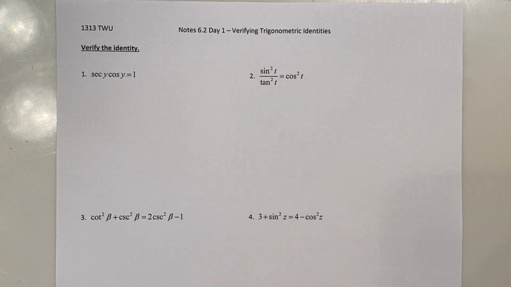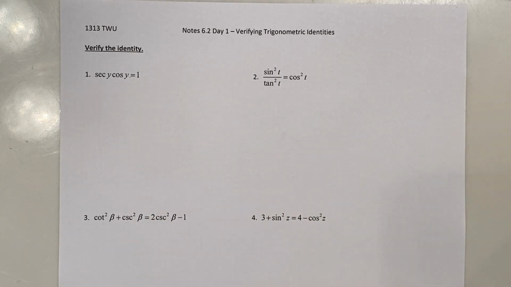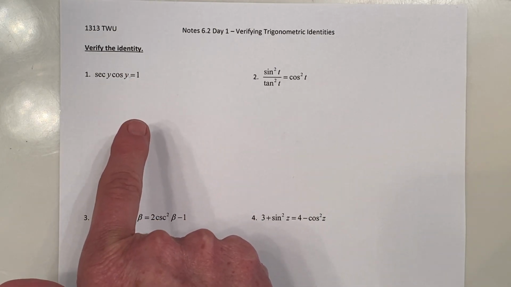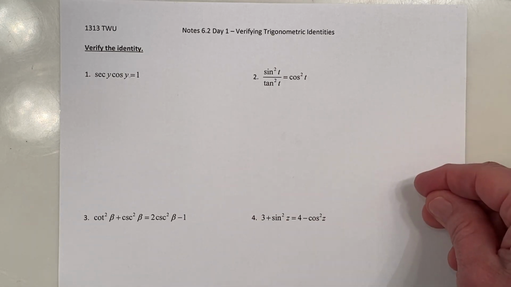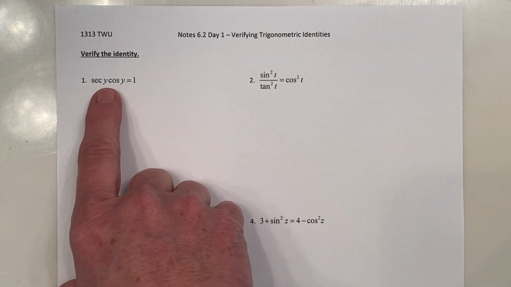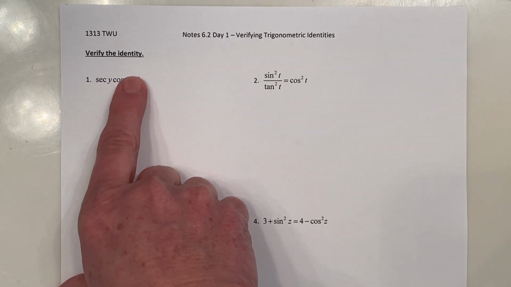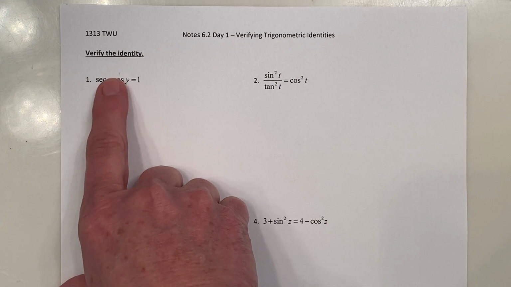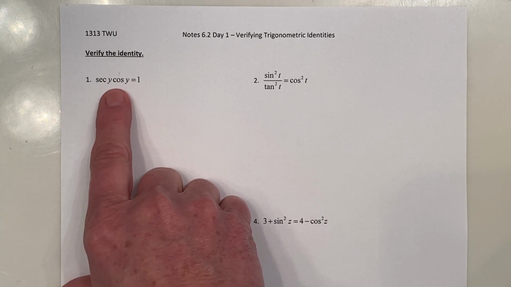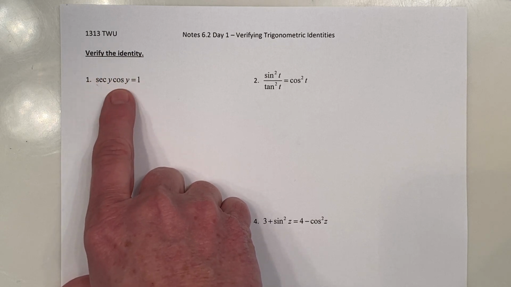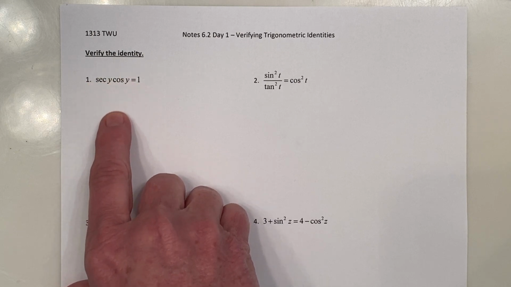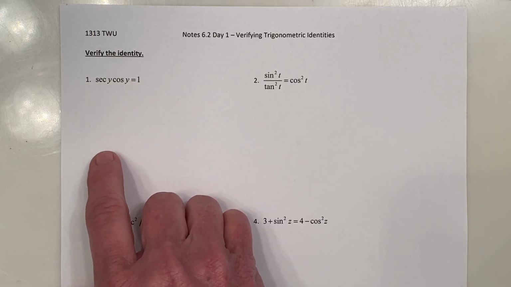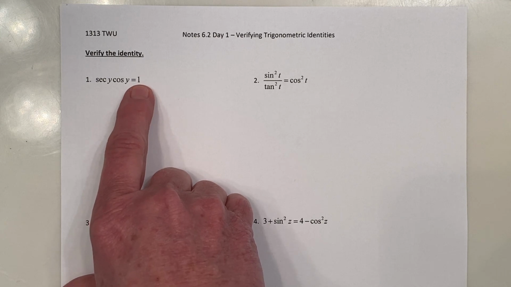Well, when you scan what we have here in front of us, we have equations, but our objective is to transform one side of the equation and make it look like the other. We're not going to assume that these equations are true until we prove that they are true. So verifying means take maybe the more complicated side of the equation, do some substitution, maybe some factoring, maybe some distribution, do different things on this side of the equation, which in example 1 is the more complicated side. Do some changes on this side, working down, and our goal is to get down to 1, what this is over here on this side of the equation.